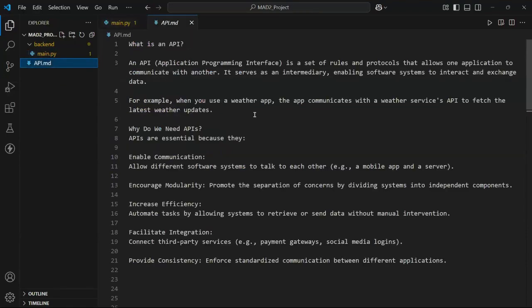Okay. Now Mad1 guys, even if someone has completed Mad1 theory, they should have learned the APIs, even if they don't know. Like if you have given the exam and just studied before the exam, then obviously you will not know. But they have taught API and every other thing which we are going to do in the Mad2 project.